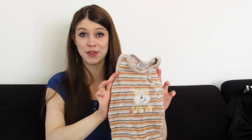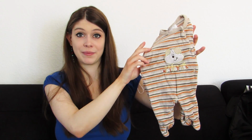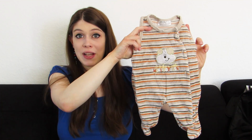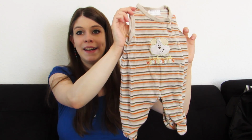And then of course some little tiny clothes. This is the first little cuteness overload thing that I'm gonna take with me. It was sent to me by my very best friend. Her first child was actually wearing this when it was born, and now she gave it to me as a sign of respect and honor, and I'm really happy to have it. It's so super cute. It's size 50, so the smallest thing you can get, and this is definitely what my baby will wear. Maybe not the first day, but one of the first days of its life. And it also smells so super cute, and look at these little feet and everything, and well, this is the first thing I'm gonna take with me. I just made a really funny face.